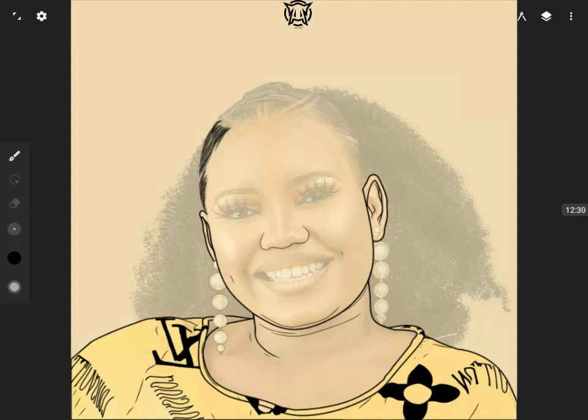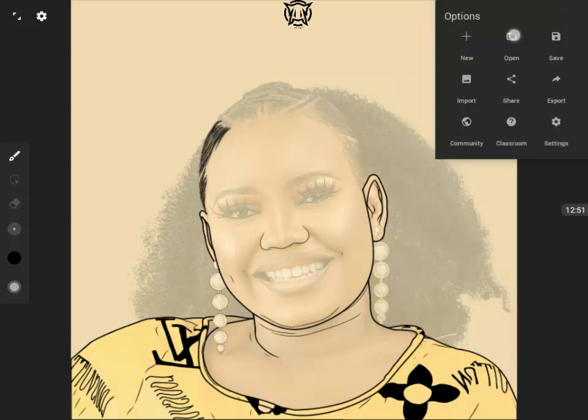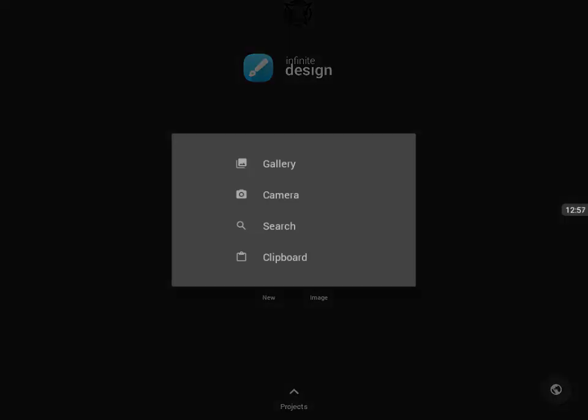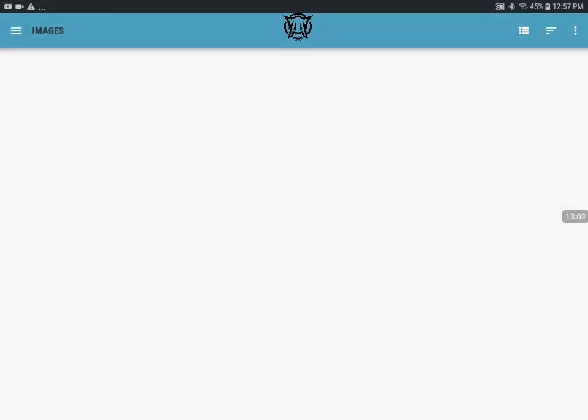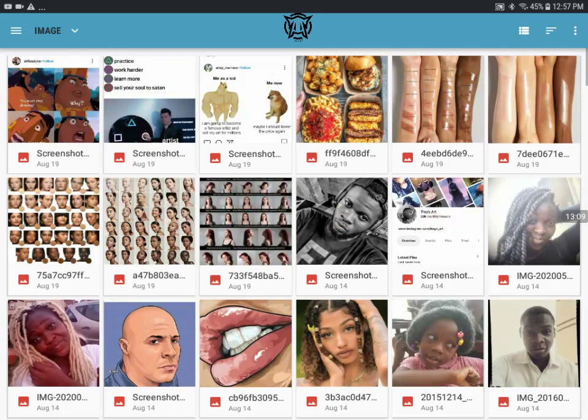But come on, you want to make money, and there's not much time to learn anatomy and where the hands should be and where the legs should not be. So I just draw from photo, and whenever I want to get a photo here, I import the picture. Whenever you want to get a photo into your workspace, just come over here, press image, gallery, get your gallery, select the image, and then press import.